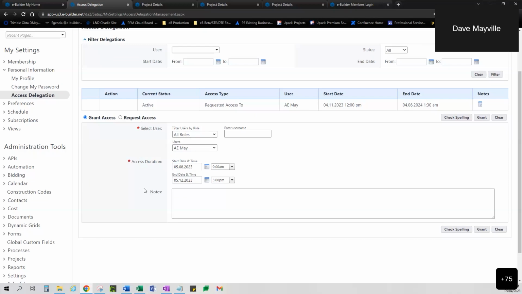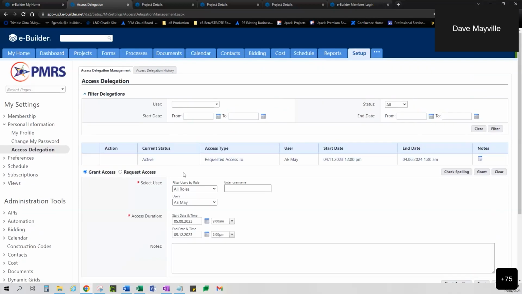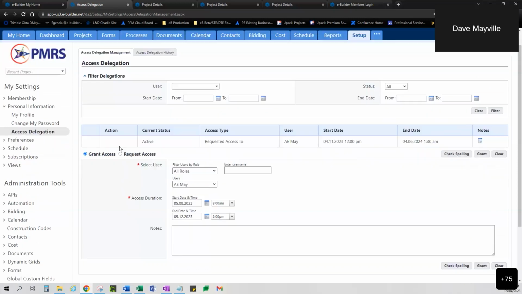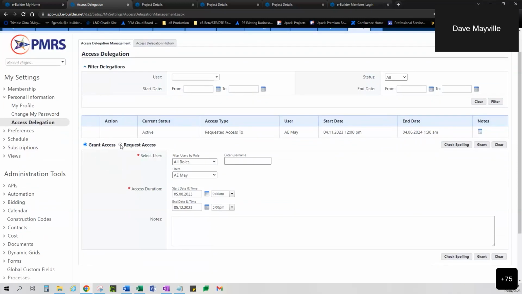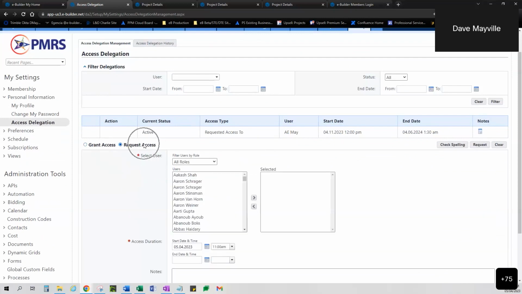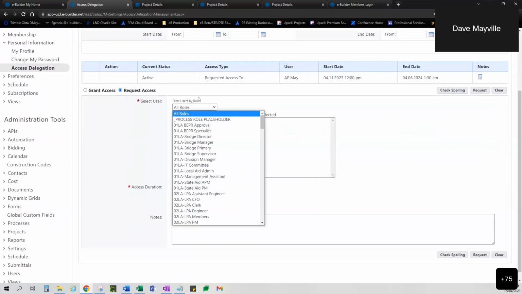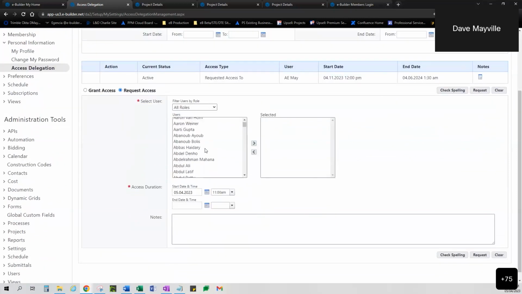So what I can do, if I'm going to want to act on her behalf while she's away, is choose the request access option. When I choose the request access option, it's essentially the same thing, where I can either filter by a particular role, or I get a list of all of the users who I have access to request their delegation.